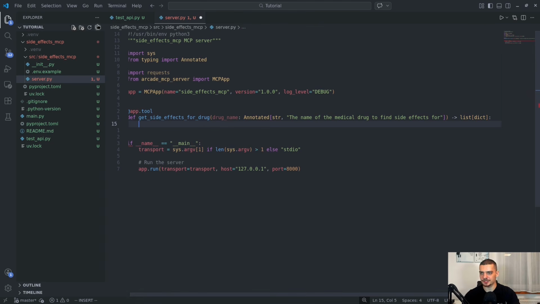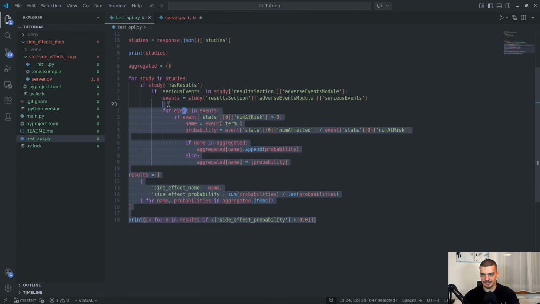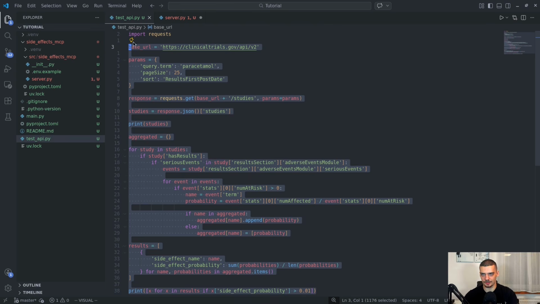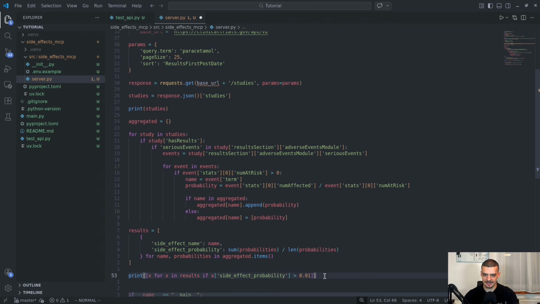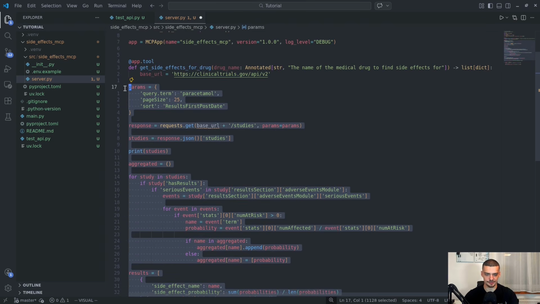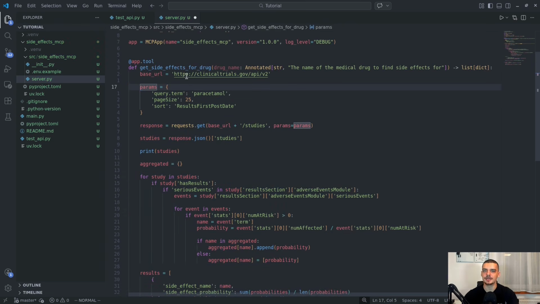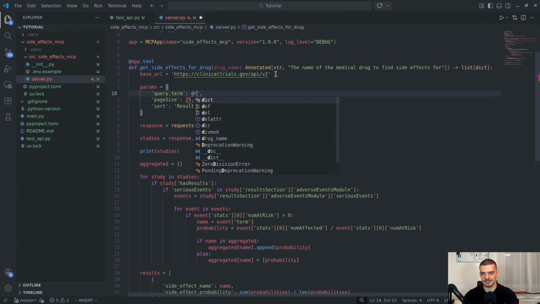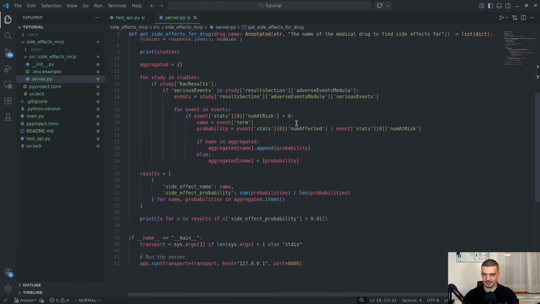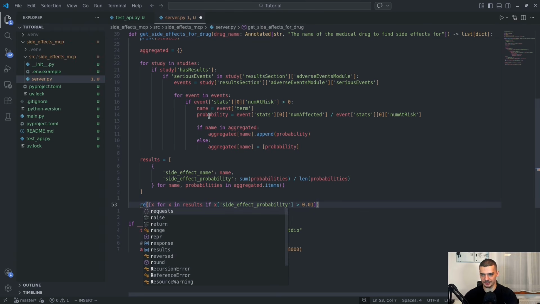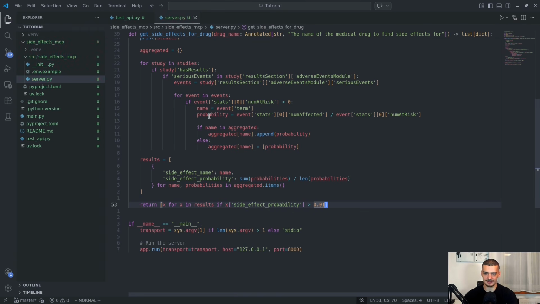And in here now, we're just going to copy paste the code. So we're going to take all this. This is how it works. All of this stays the same. I'm going to paste this code here into the tool. Again, if you want to just copy paste this yourself, you can go to my GitHub and copy the code. So now we have still base URL and params. We just need to make sure that everything is passed properly, because now we have drug_name here. So we need to get rid of paracetamol and just say drug_name as a parameter here. The rest should stay the same. And of course, now we can return instead of print, and that should be it.